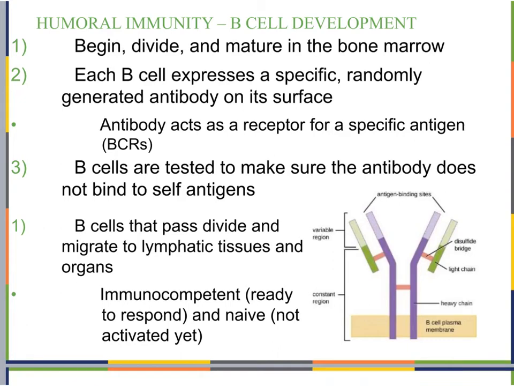So here in 18.4, we are going to take a look at B cells now. We've talked all about T cells. We have also spoken about how T cells, the T helper cells, can help to activate the B cells. So now let's take a look at the B cells.